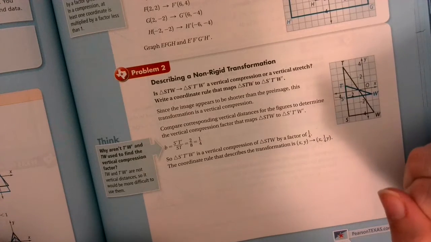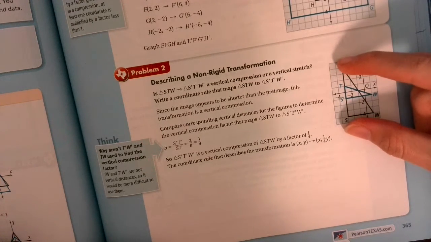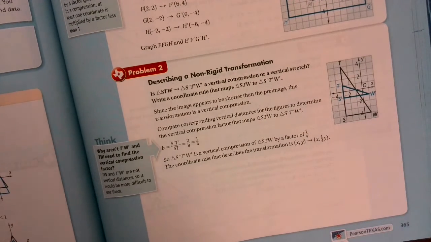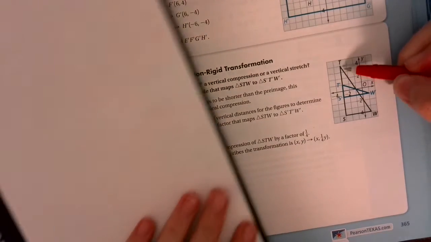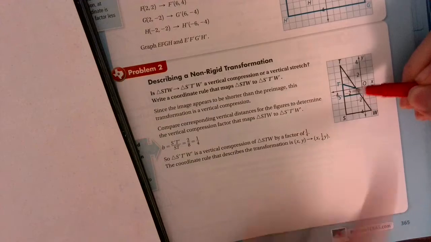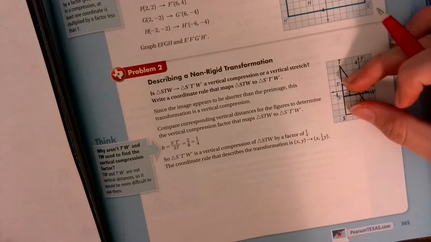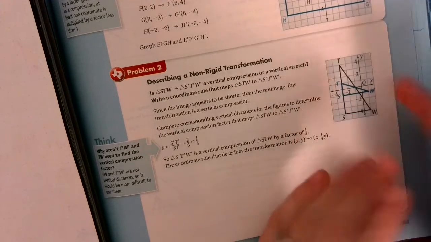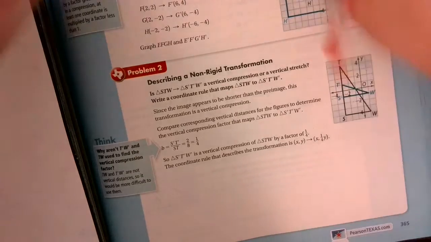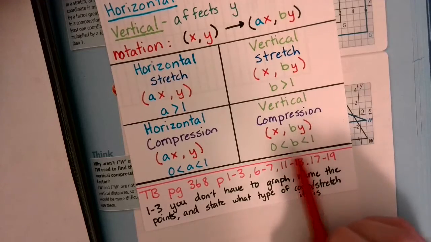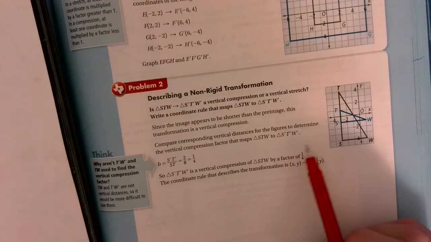Now, it gets a little bit harder when we are not given the rule, but we're asked, hey, what is the rule that we did to this? So we're given our pre-image in black and our image in blue. With this one, we see that our pre-image is pretty long, and then it gets squished vertically. So we know that this is going to be a vertical compression. It's not changing left, right, so nothing's happening to x. It's just y getting squished, which according to our notes, if it's a vertical compression, whatever number we multiply by y is in between 0 and 1. So we have to figure out what that number is.